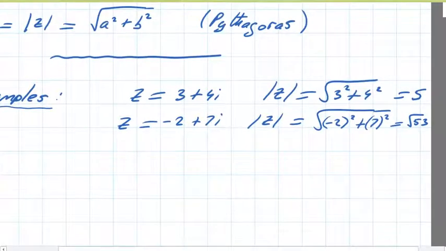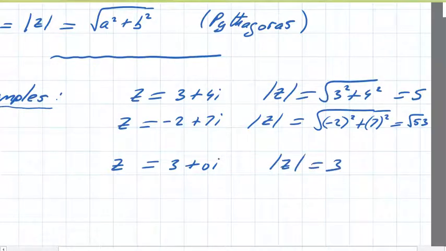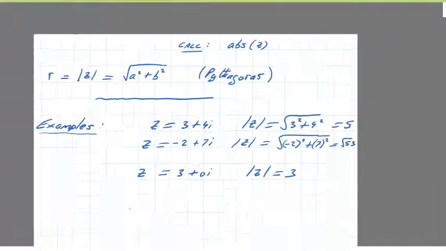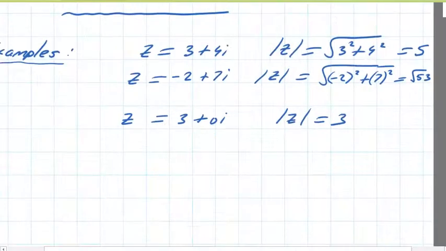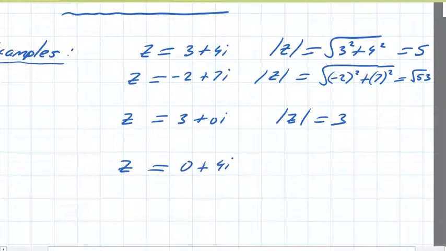Of course, there are even simpler ones. If z is equal to 3 plus 0i, that's 3 along the x-axis, or the real axis. Well, then the distance is 3, because there are no i units. So the modulus is simply 3. And one more maybe, if you had z equal to just 4i along the y-axis, well, that's 0 plus 4i really. So the modulus of z is simply 4 units. It's 4 units away from 0. You ignore the i, which is very important, in that particular situation.